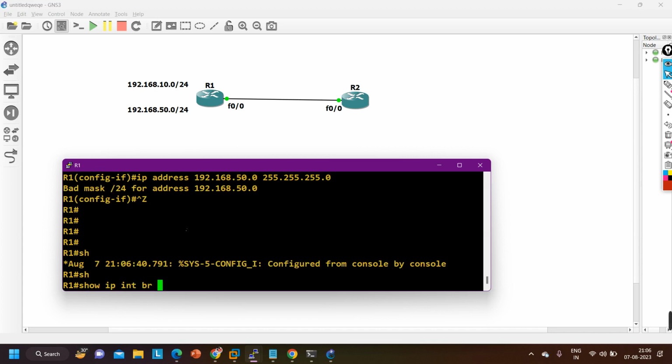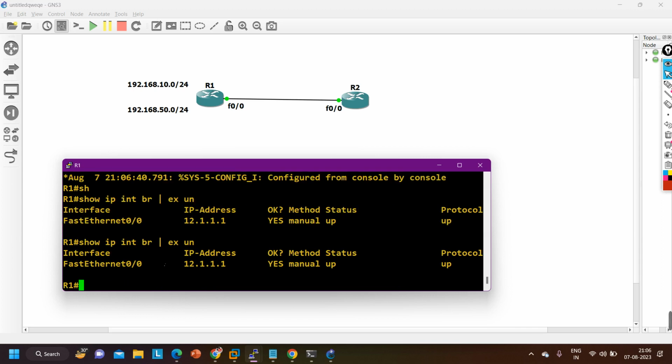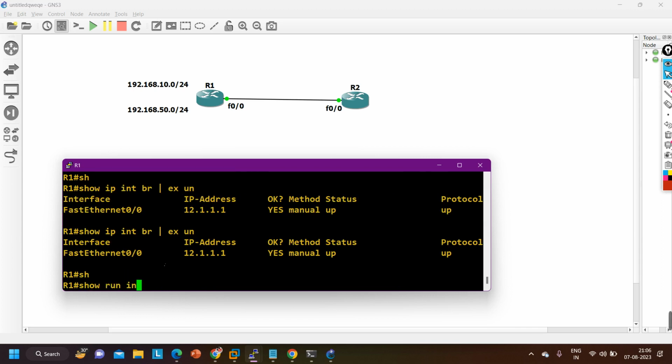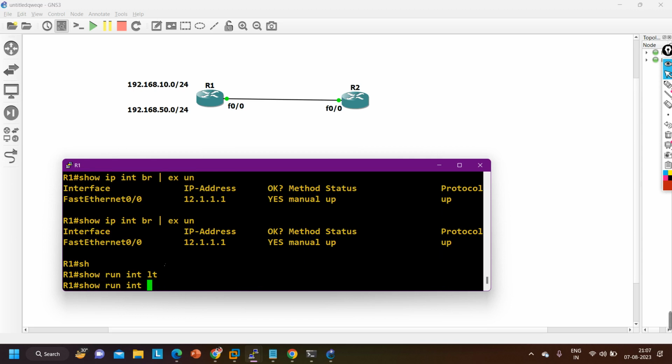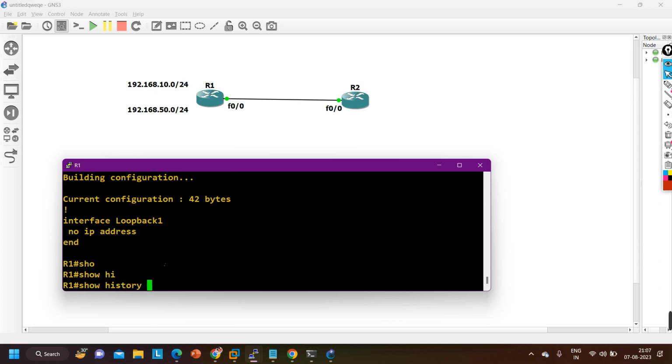So show ip interface brief, exclude unassigned. Where is the loopback interface, guys? What happened here? So show run interface loopback 1. Oh, so history.